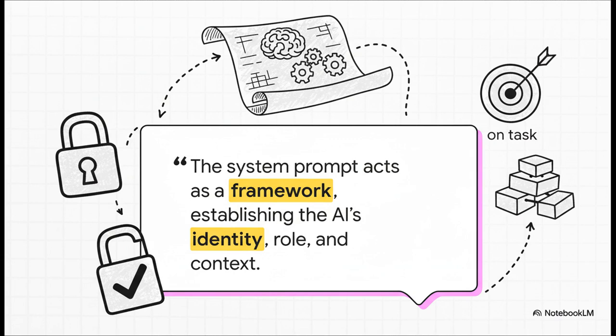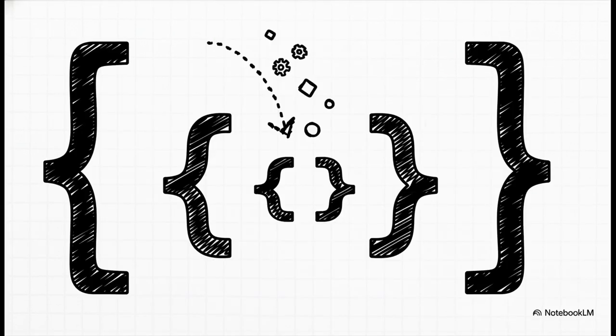Now this right here is the absolute core concept. Inside that blueprint file, we're going to write what's called a system prompt. And this isn't just a friendly suggestion, it's more like the AI's constitution. It's a foundational set of rules that locks in the AI's behavior and makes sure it stays on task every single time, no exceptions.